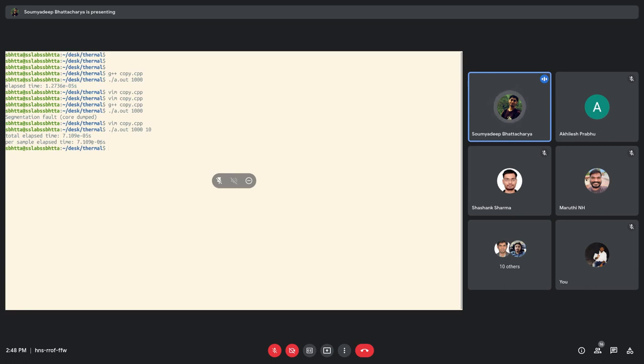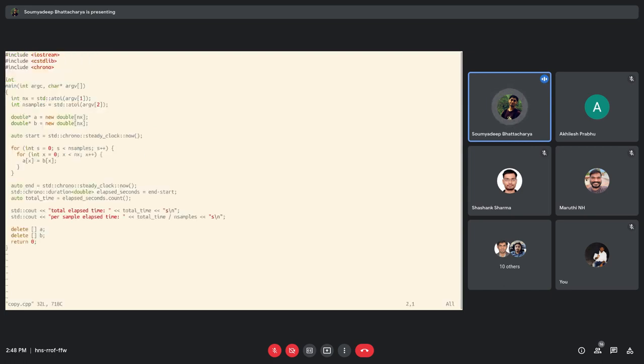Okay, this is going completely haywire. Previously, when we ran with one sample, it gave me 10 to the power minus 5. Now with 10 samples, it gave me 7 to the power minus 5 and so on. So this, as you can see, is very noisy because the time is so small. This clock software is not able to capture it properly.